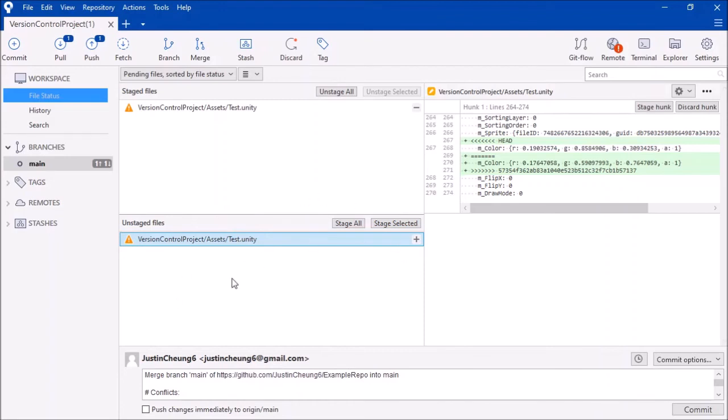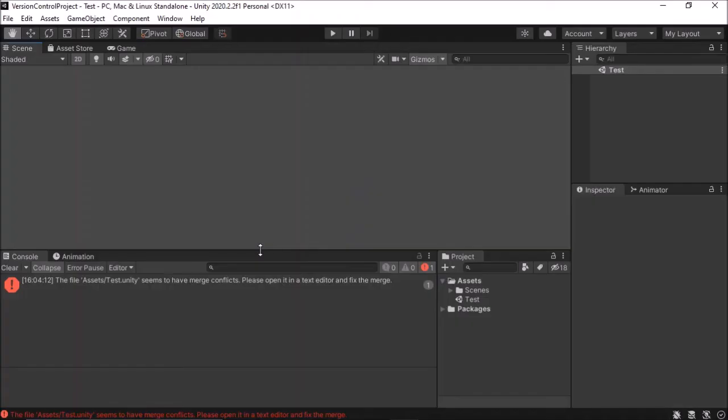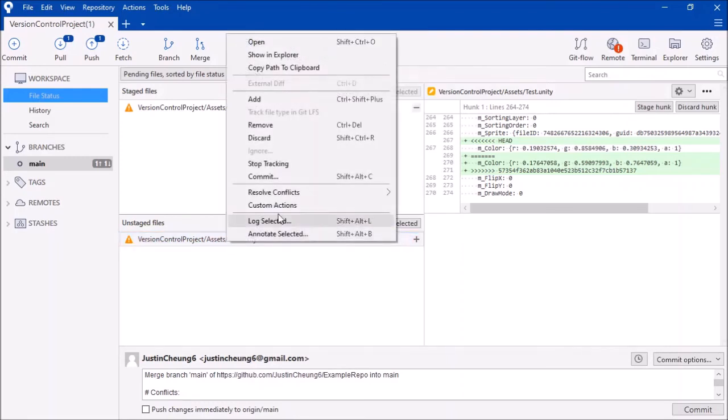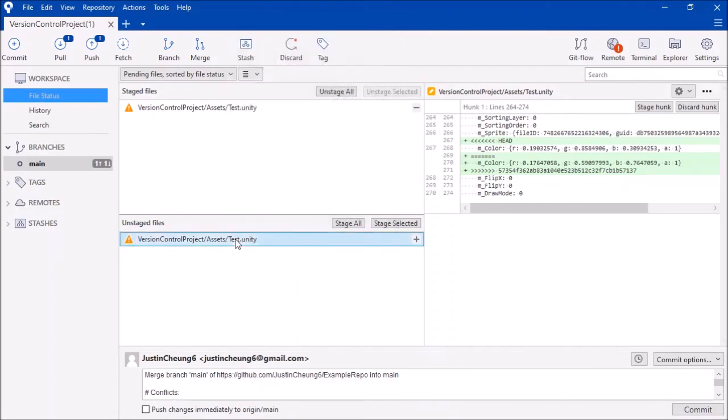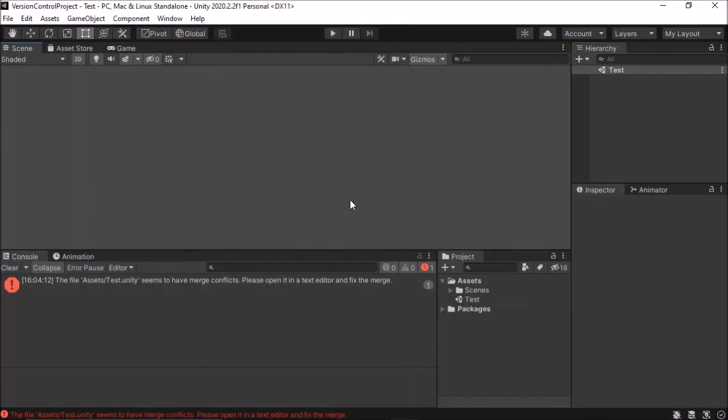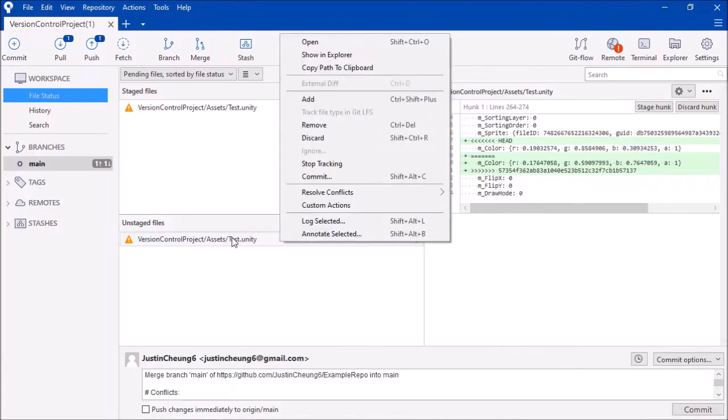We both messed with the square block, but even if we didn't, even if we messed with different components, like I had my own square and she had her own square, because scenes in general are a single file, Sourcetree, or GitHub in general, can't recognize that different things were changed, so it will still give a merge conflict.